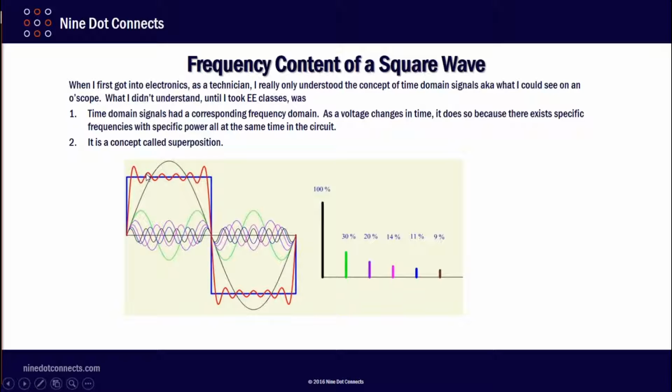Now, this picture shows you that if you assume that your fundamental frequency, which is the same as your square wave, is at 100%, then you're going to have other frequencies in a descending amount of power relative to that main fundamental. For example, and you're going to learn more later on, this is actually the third harmonic. So if this is 1 gigahertz, this would be 3 gigahertz. And you're going to see that there are 3 of the green waves within one cycle of your fundamental, and so forth. So the purple is the 5th harmonic, the pink is the 7th, and so forth, at decreasing power levels.